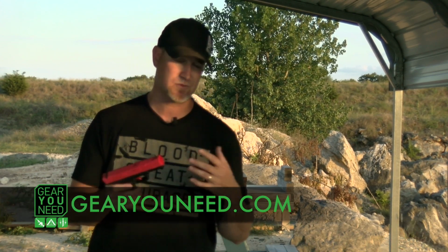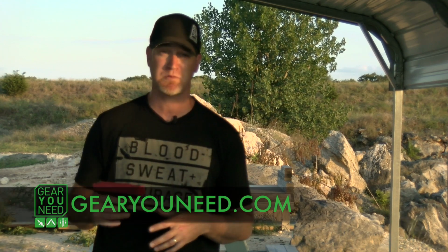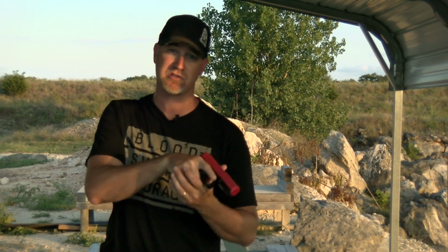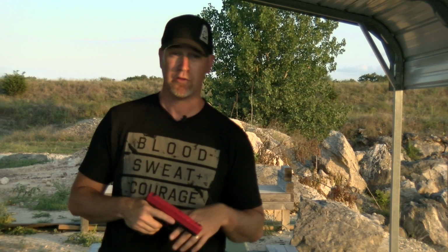But again, there's a couple different models. They're actually making CDs now that come with them, and apps that you can download and put on your computer, where you can set up targets around the house and it'll actually give you the sound of steel hitting. So you fire at something and if you hit it, it'll clang off your computer speakers. So that's kind of cool. Those are the upgraded models. Again, this is just the base model here.